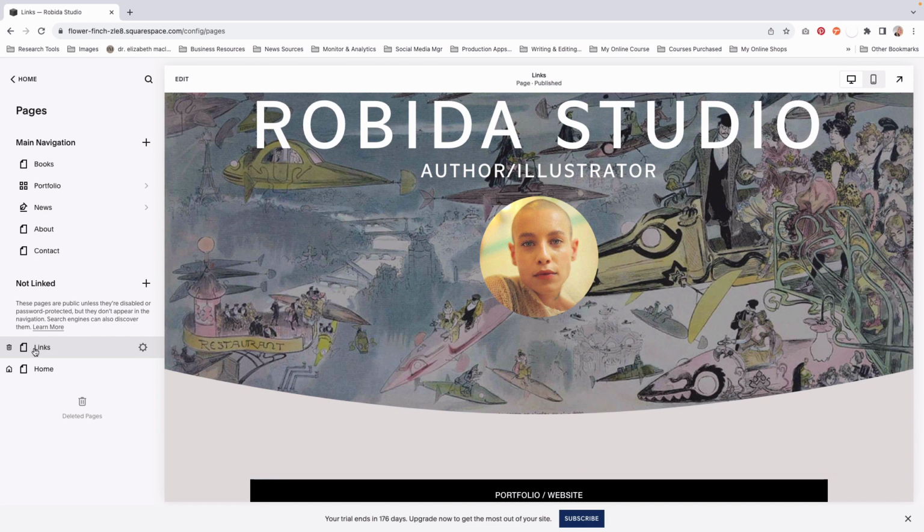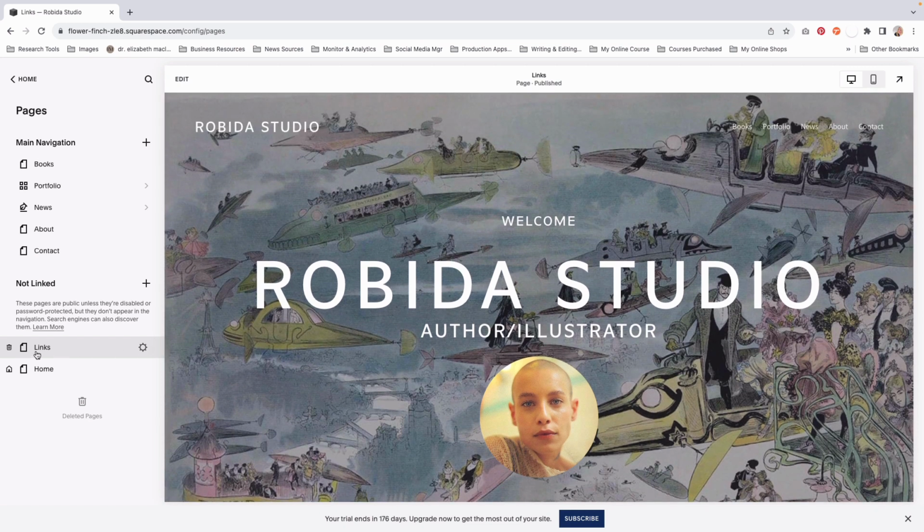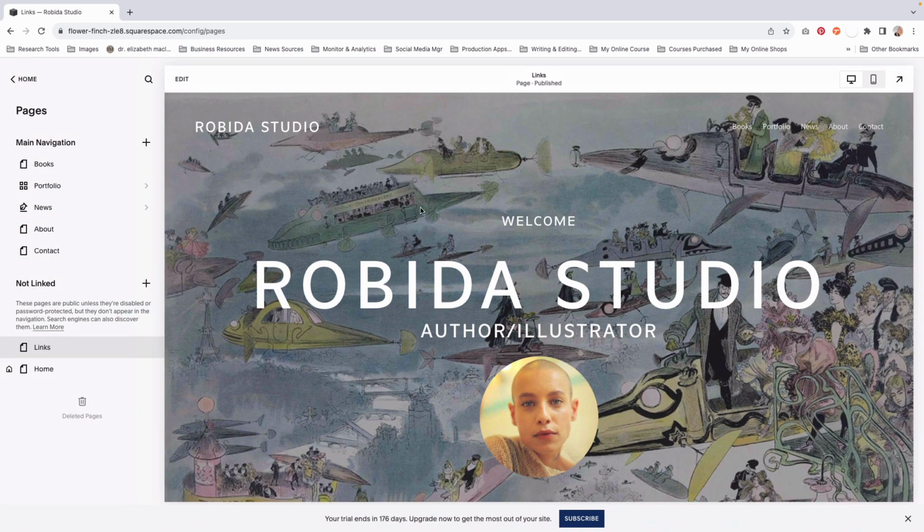So now we're ready to add our links page to our social media. All you need to know is your URL for this page is going to be whatever your site URL is, which in this case is something nonsensical. But you'll see there's a slash and then a links. So say if the domain was robotastudio.com, then you would add that /links, and that is the link that you would add to your social media. So that's how easy it is to create a links page on your Squarespace 7.1 website.